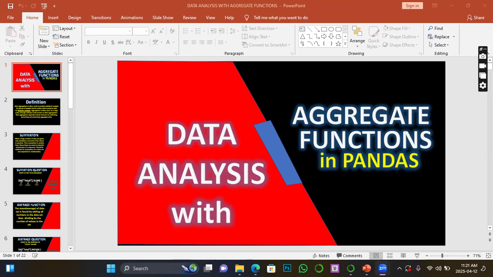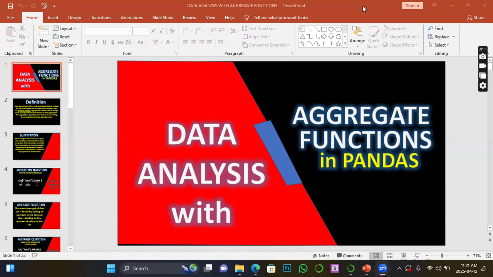And then we also looked at info, right? That was the one that summarizes the majority of the information about our data sets. Then after that, we started looking at the filtering function, the one for selecting data. Okay, so this class we're focusing on aggregate functions in pandas. So let's write aggregate function in pandas. To start with, I'm going to create a different notebook.